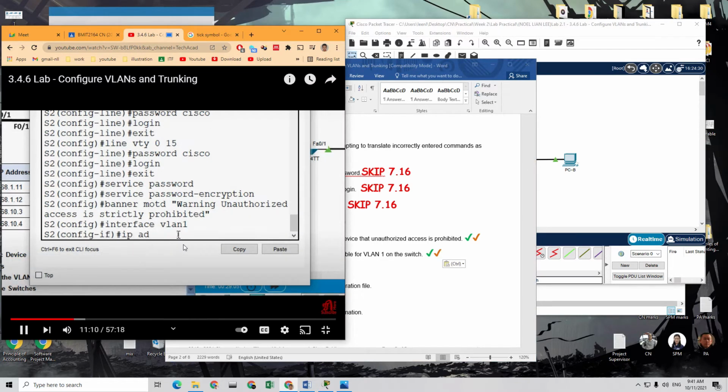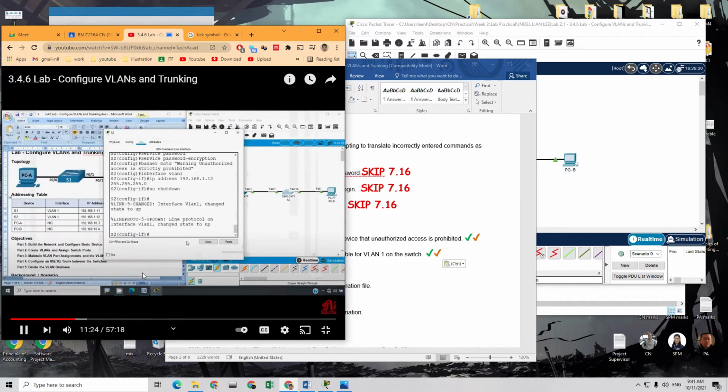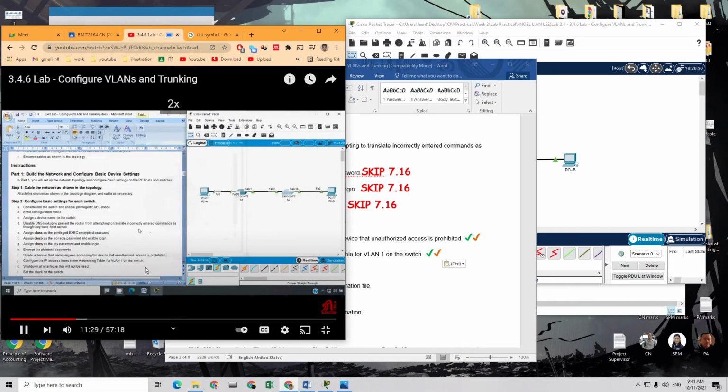Interface VLAN 1, and here is the IP address. It's 1.12. Then its subnet mask. Then no shutdown command. We will see what is next.